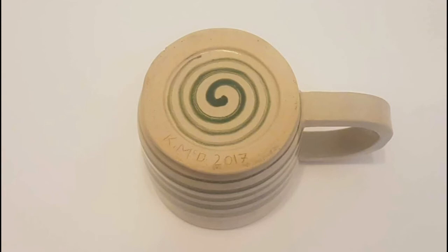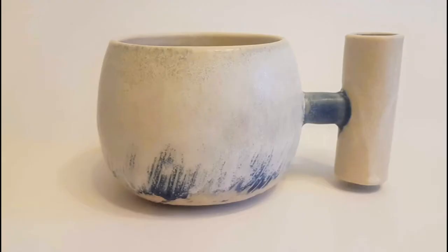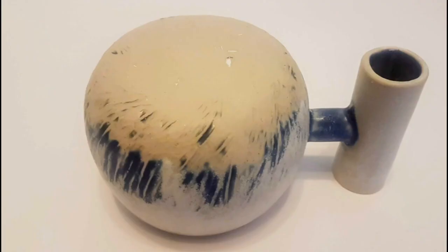Having said all that, you don't have to use the wheel to cut a foot into your finished piece that has been thrown on the wheel. This piece I just finished off around the base using the Surform tool, and then I've left the texture on there to hold some of the glaze and play around with that too.